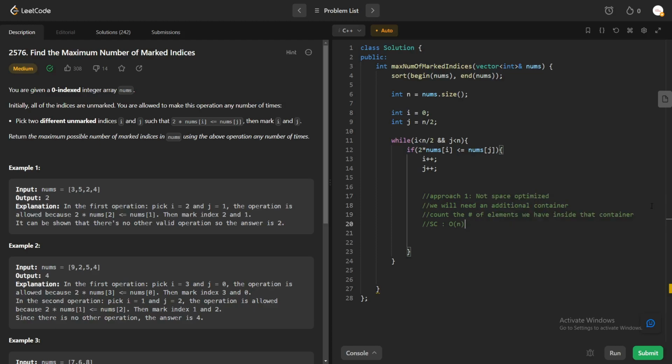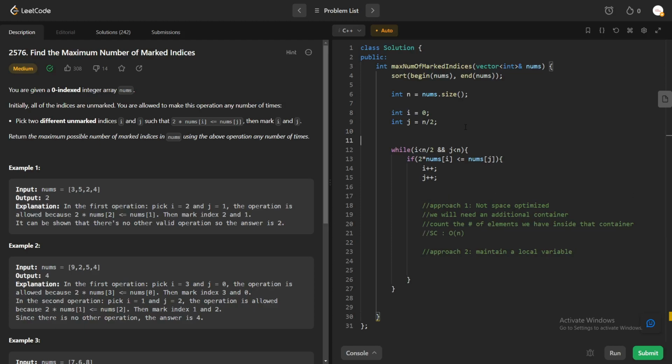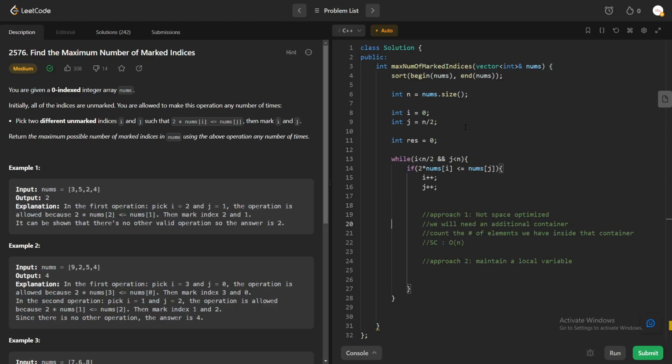Instead, let's call it approach 2, maintain a local variable. Let's declare a local variable and name it res. Initially the value will be 0.